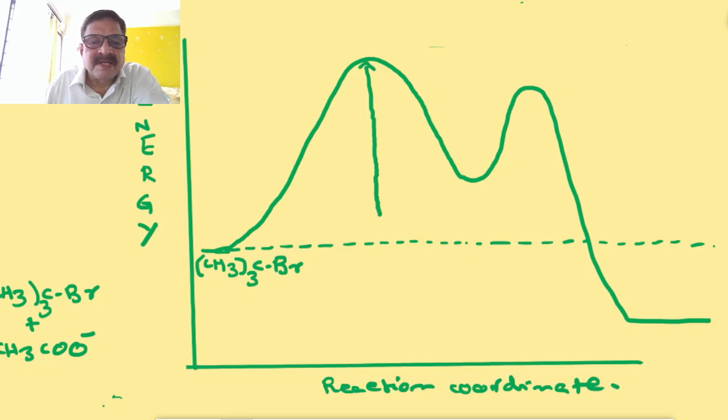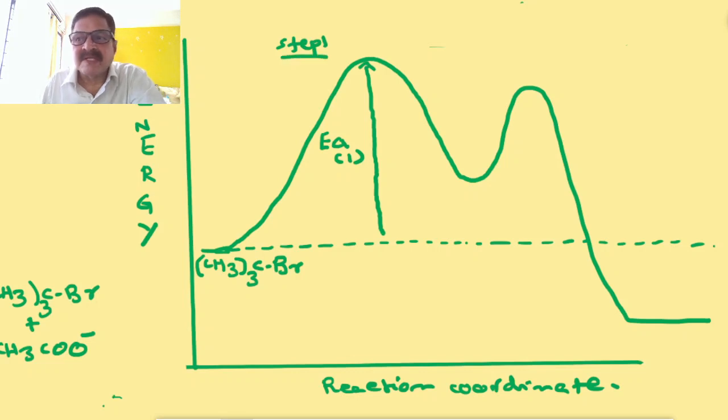That is the energy needed for breaking the bond here. That energy barrier is to be overcome for the reaction to proceed. We have seen that. So this is EA1. We can say EA1 is the energy of activation for step 1 of the reaction here. Correct. So this is step 1.